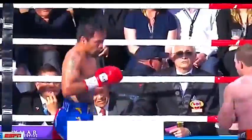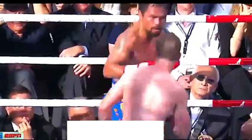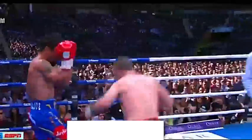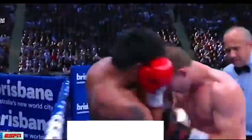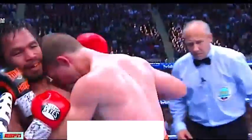And that right hand is a good exchange again in the center of the ring. Manny is zeroing in on that left hand. And that's exactly what Pacquiao just filled. He just filled that hole with the left hand. What a sharp signature. Felt they wouldn't see a sixth round. More pressure to the inside into that belt line from Jeff Horn as he's trying to smother Manny Pacquiao and act like the bigger, more physically imposing man.